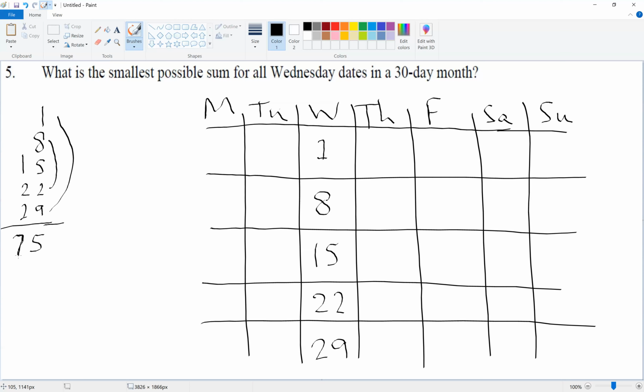Surya, you're saying something? I'm not sure, but if you start with 3 and then go to 10 and then go to 17 and then go to 17, 24, and then there isn't 31. Well, not all months have 31 days, some have 30 days, so it could be less than 31 days. So what is the sum?